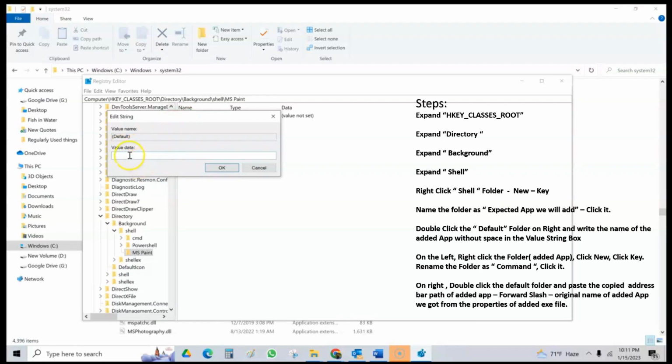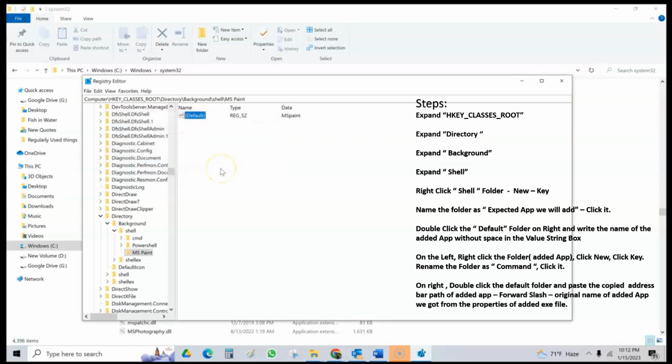In this Value data, you have to put the name MS Paint. This one is MS Paint. Okay, then click OK. The first step is done.